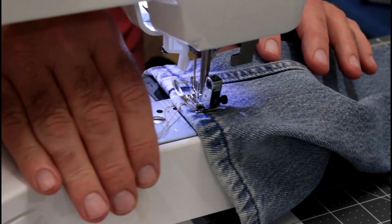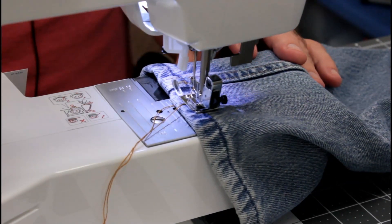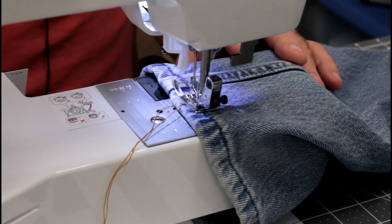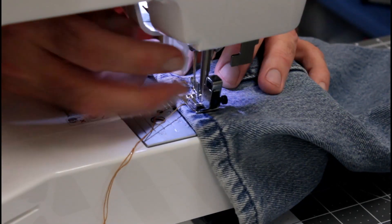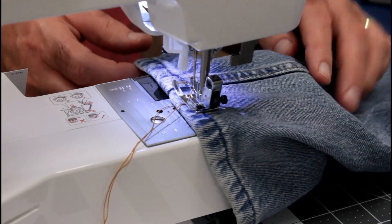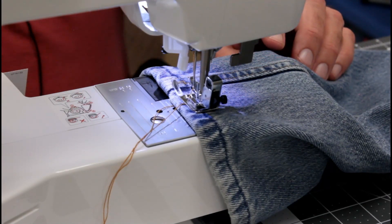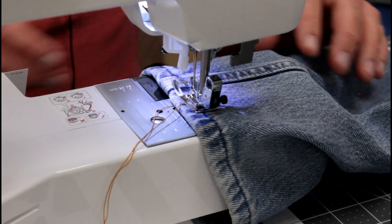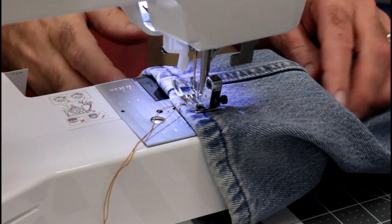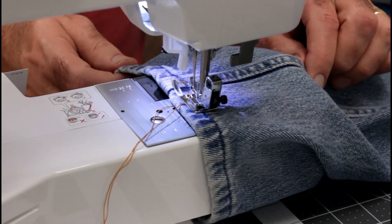Let's get started now on the jeans hem. I am using my industrial thread — it's a TK24 and it's a T80. That'll tell you the thickness depending on which one they use. I'm going to start a little bit before I go over the hump on the flat felled seam and let's see how it does. I've got my tension set at six and my stitch length is set at four — as long as this stitch will go, the longest setting.